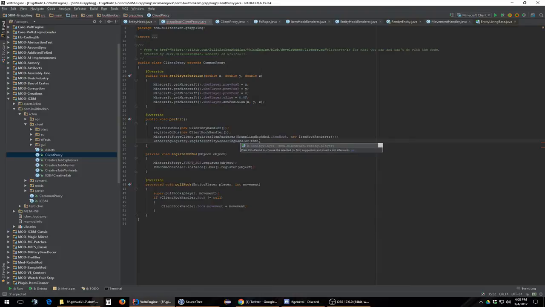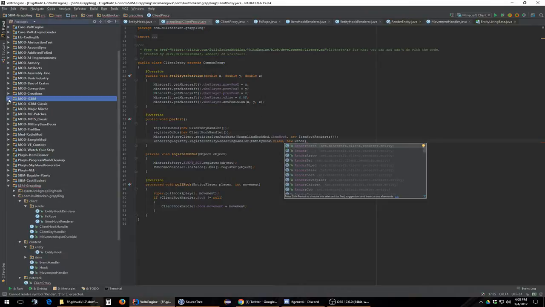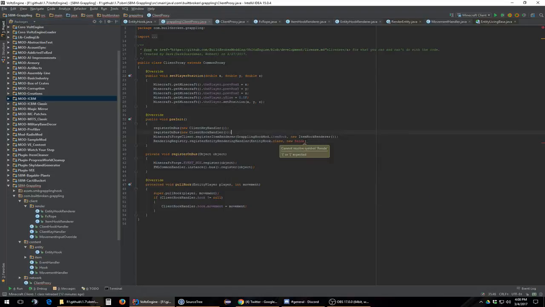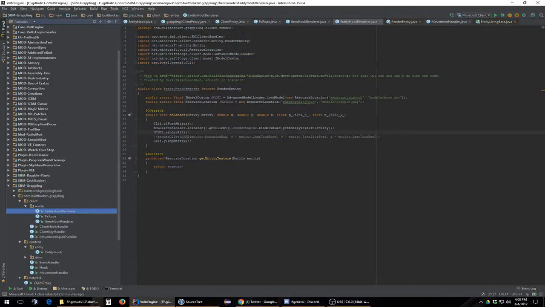So this will be EntityHook.class and then new RenderHook, or RenderHook is what it's supposed to be called. Why is it not finding that? What did I actually call it? EntityHookRender is what I actually ended up calling it. Yeah, I guess that's fine. The naming convention isn't quite right, but I can fix it really quick here. So we go like this.